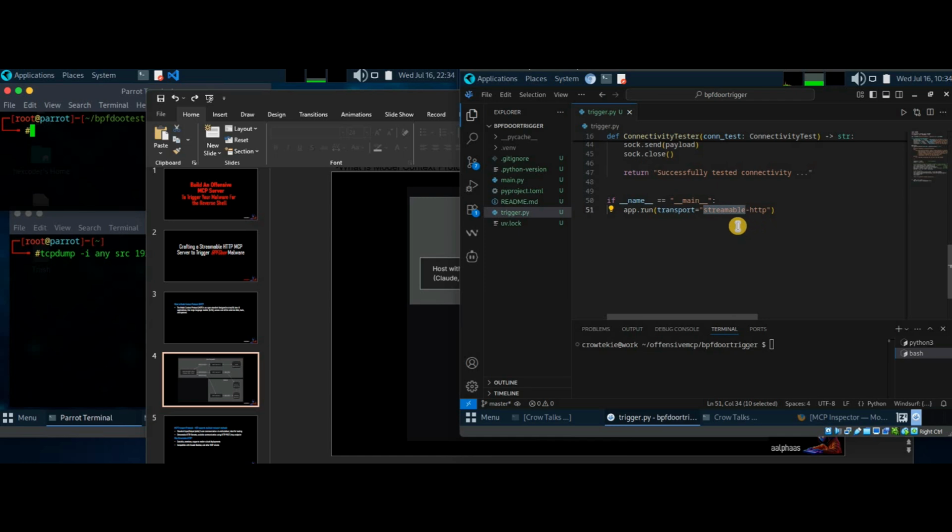The main thing is, when I say stdio, stdio is the normal kind of MCP server that you see a lot, because it needs to be on your local machine. It's going to have a lot of dependency issues if, in real time, you are trying to develop a server.